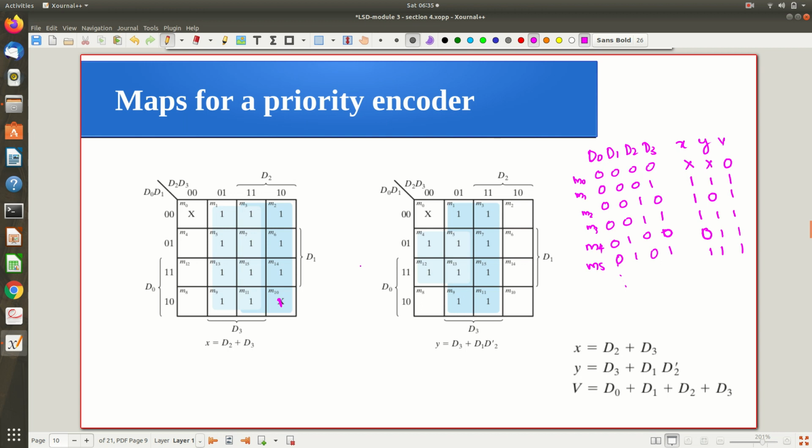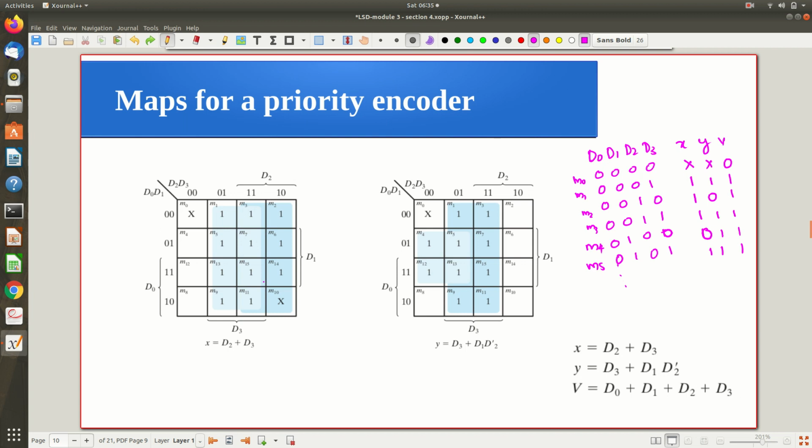And finally you can do the grouping. Here you can simply make two bigger groups, some eight cell grouping, right? So this is one grouping and this is another grouping, and accordingly, this will cancel out d0 and d1, and here d2 cancels, and d3 only remains. Similarly, from this grouping you will get d2. Okay, fine. Anyway, hope that the simplification is clear now, right? Similarly, for y you simplify and see the circuit.